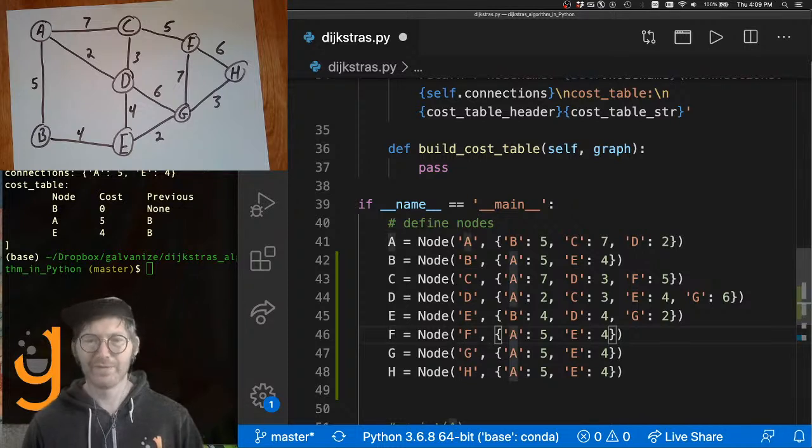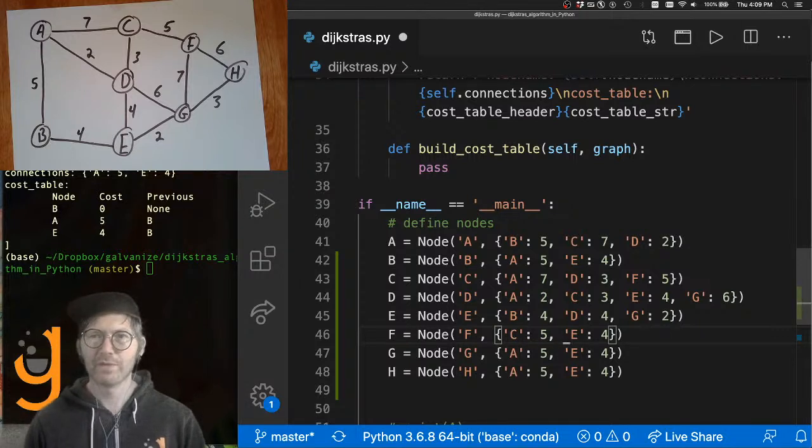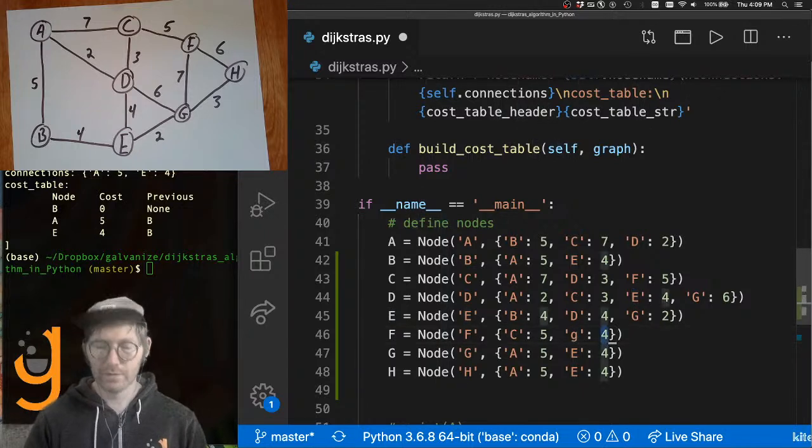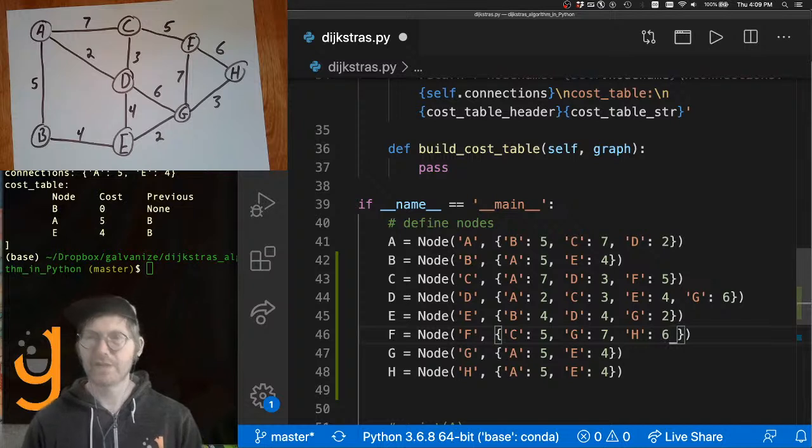And F, oh gosh, we're almost there. All right, C with a cost of 5, G with a cost of 7, and H with a cost of 6.